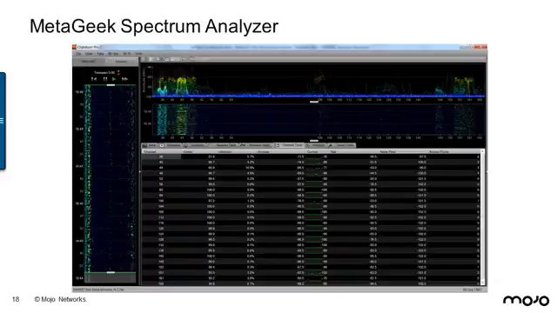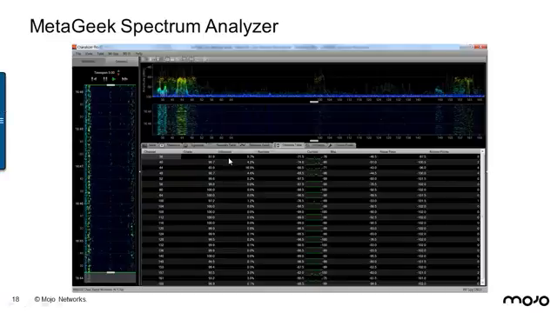Also, as far as a spectrum analyzer, I like to use MetaGeek on my laptop as a standalone spectrum analyzer. Even just for a new installation, if you're going to an area with a new building where you're going to be deploying Wi-Fi, and say you want to use a static channel plan, you can use MetaGeek to get a good indication of which channels.